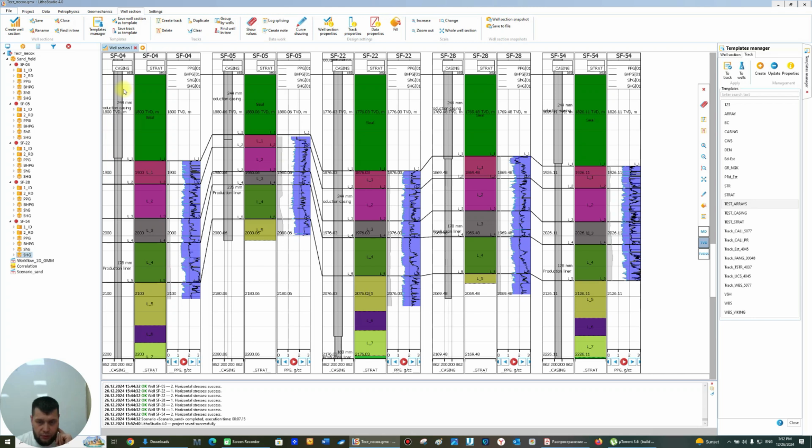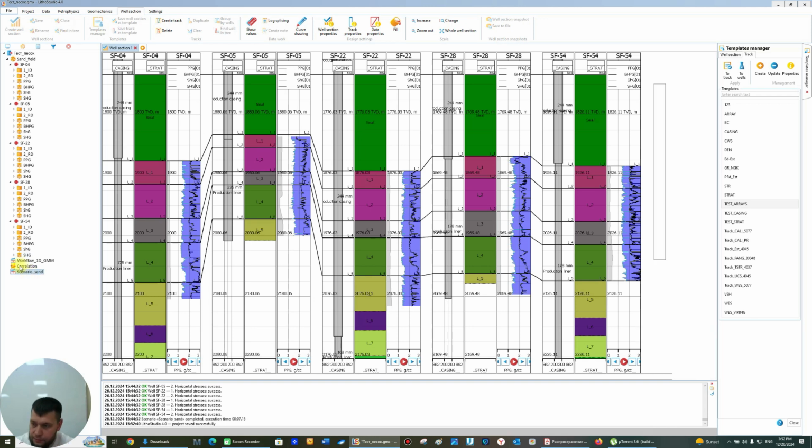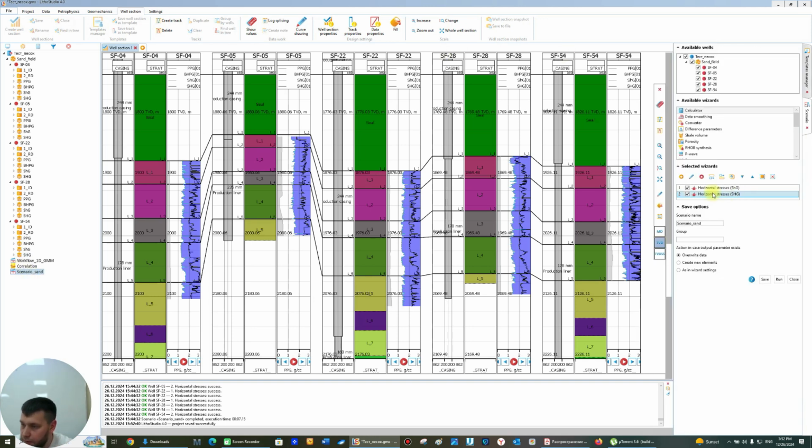The next step is calculation of sand production prediction. To do it, click twice again on the saved scenario sand and please open a new parameter, sand production.